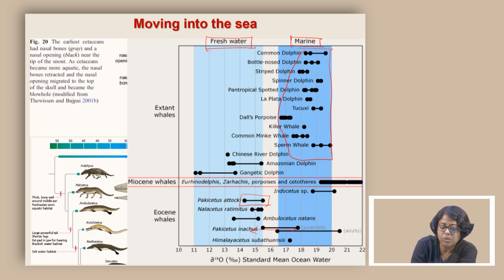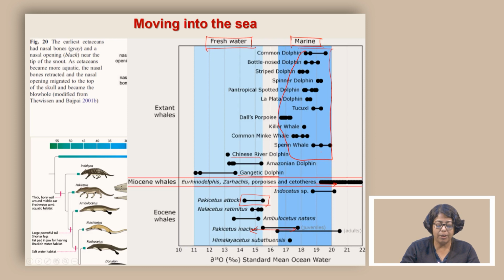But after the Miocene, especially during the Miocene, we started to see exclusively marine whales, and today we have whales and dolphins primarily in marine environments, except for some examples like the Gangetic dolphin or the Chinese river dolphin. The majority of cetaceans that we see today are marine, and that started to happen somewhere around the Miocene. And we can say that with enough confidence, primarily because of the oxygen isotope composition found in their teeth and bones.